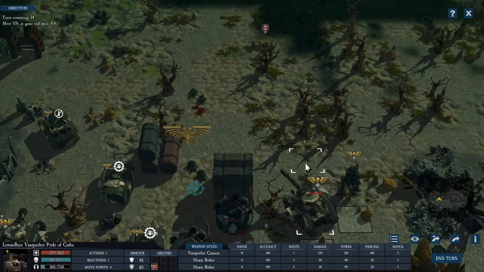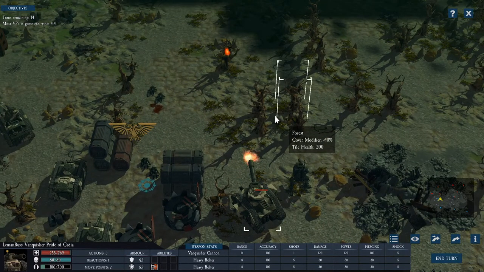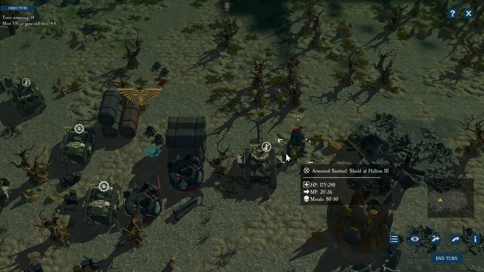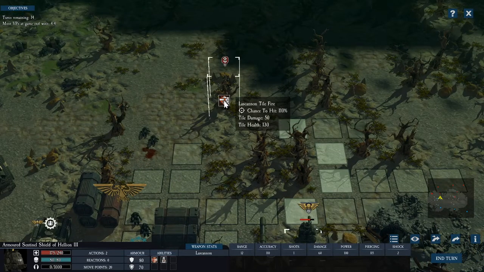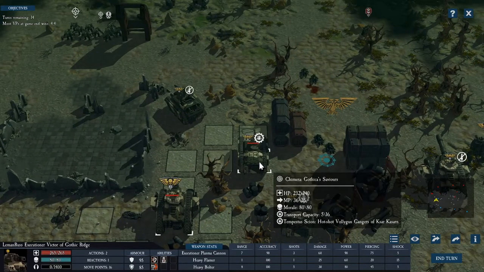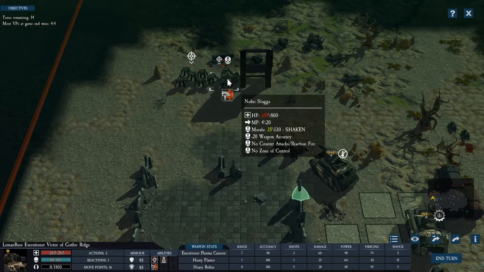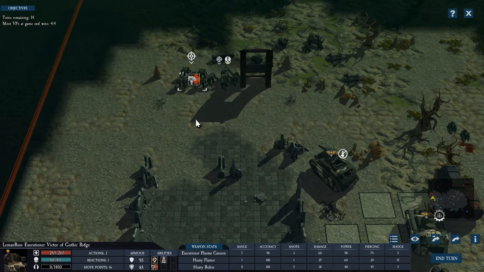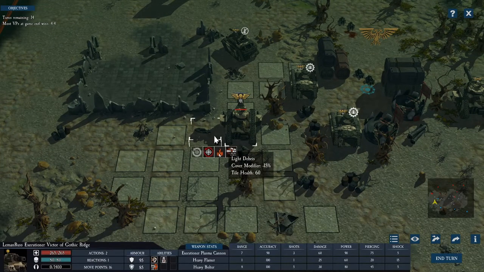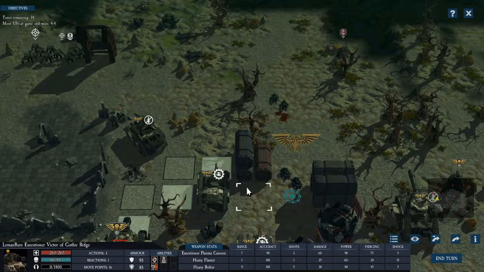You can't see anything else. I could attack his cover. Okay, who wants to attack that cover? You've got shots somehow. I thought this wall would have blocked. What's my chance? 15%. Only with the heavy bolter. Actually, how far does your flamer go? 1, 2, 3, 4. Okay. Yeah, we're not going to get a flamer hit in.